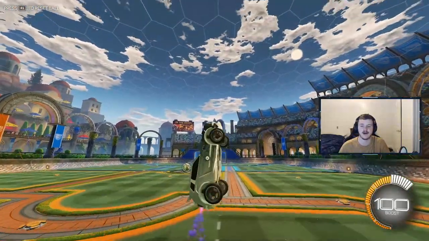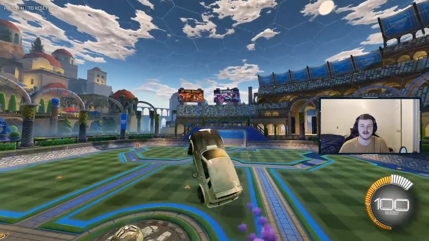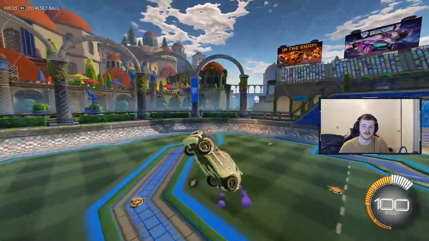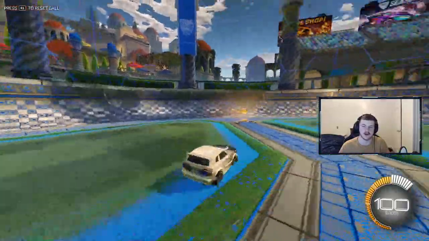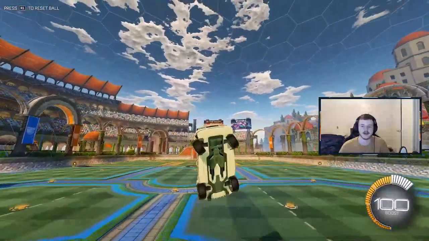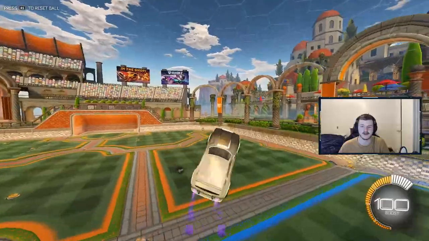So right now I'm just tapping my boost and tornado spinning, so I'm going to pretty much stay at the same pace. But if I want to go to the left, I'll hold down my boost whenever my nose is facing to the left. Same thing on the right side. If I'm tornado spinning, my nose is pointing to the right, right, right.